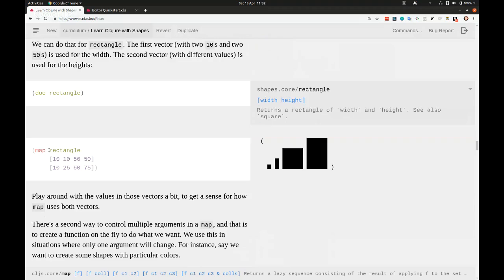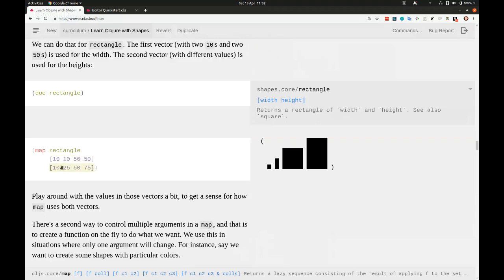If we click on map again, we get down here the very basic description of map. In the list of arguments we can give it, we're giving it a function, which is rectangle, and a collection 1 and collection 2. So this is our function, this is our collection 1, and this is our collection 2.